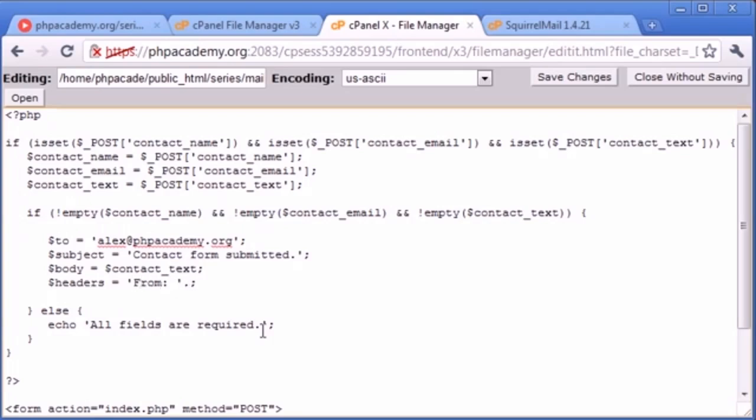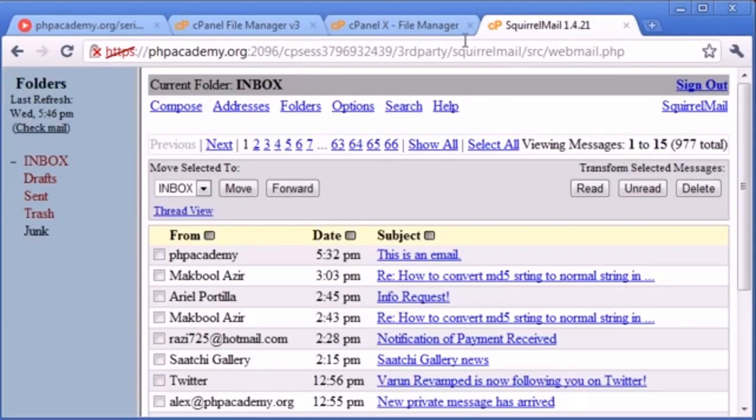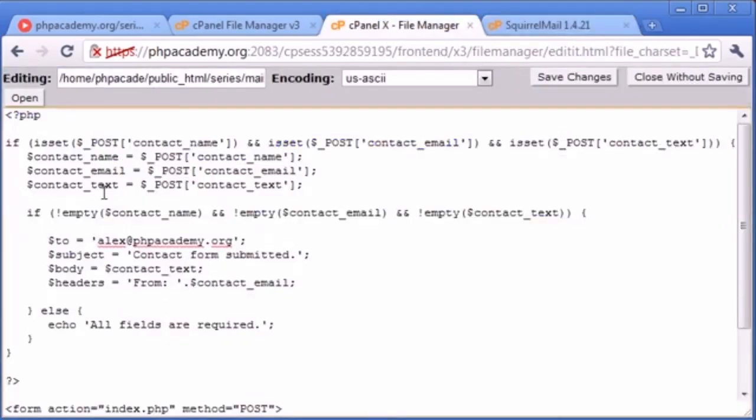So why do we do this? So I'll just put the variable in first, so contact email. Now what this is going to do is when I receive the email on my Squirrel Mail client here, it's going to say it's from the email address that the user actually typed in the HTML form. This way I can quickly press reply and it will set up a reply to the address where it came from. So it's a really nifty way of being able to quickly, instantly reply to a user after you've had a contact form submitted.